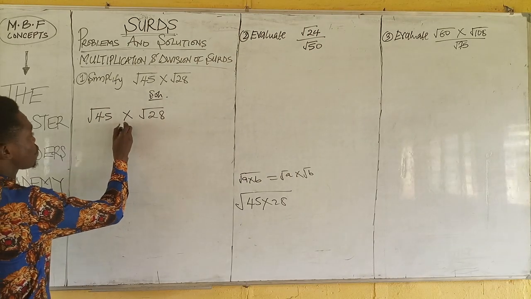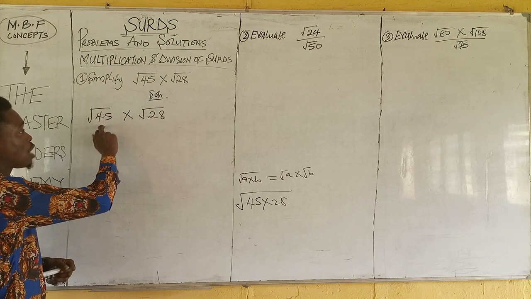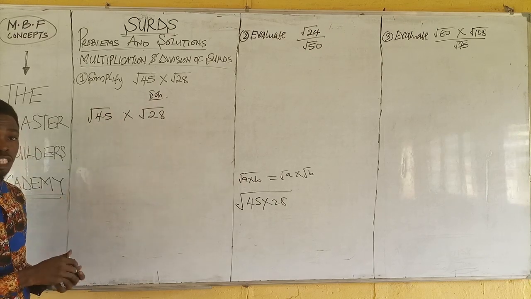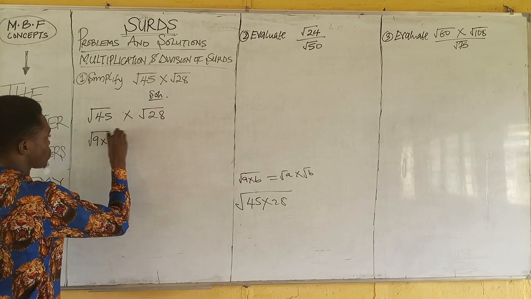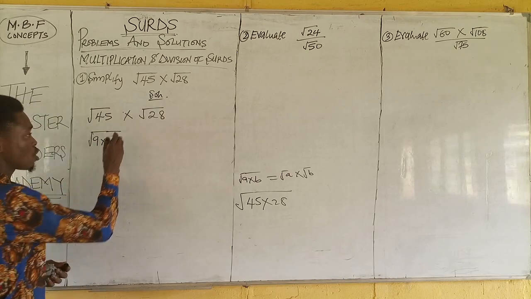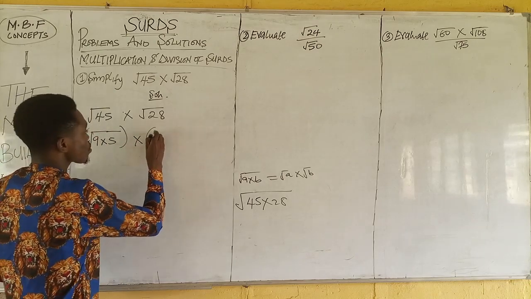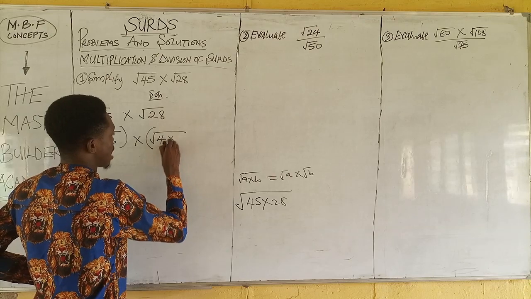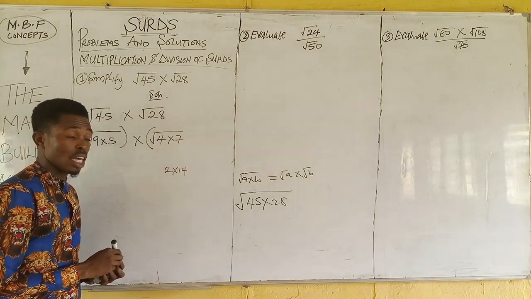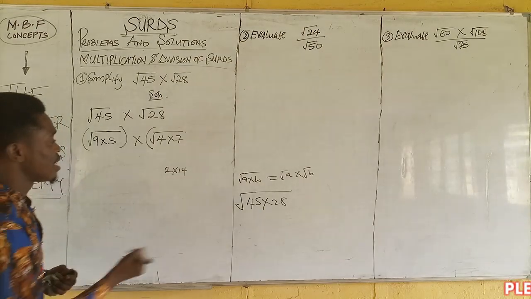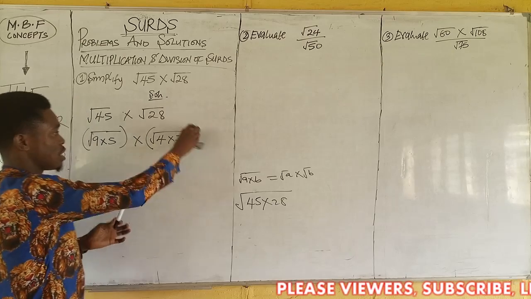So how do we split 45? Of course, from various videos you have done, you already know how to reduce a large surd to a simple surd. So 45 would give us 9 times 5. One must be a perfect square, as you have explained, so this shouldn't be a problem to you. Then times, we are separating the 2 terms. 28 would give us what? 4 times 7. 2 times 14 will give us 28, but 3 is not a factor of 28, then the next is 4. So 4 is a perfect square, so that is why we go for this.